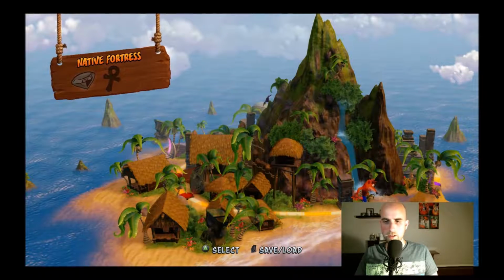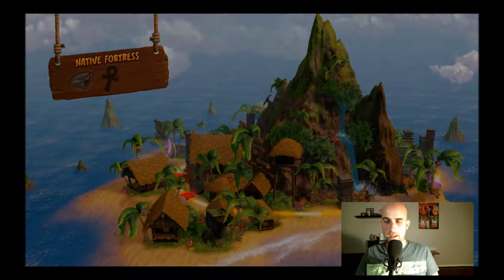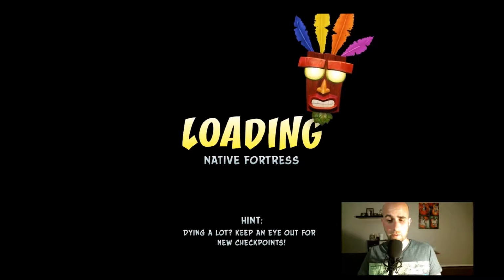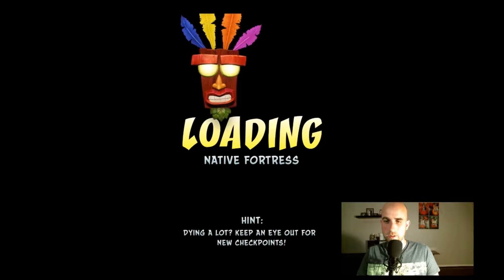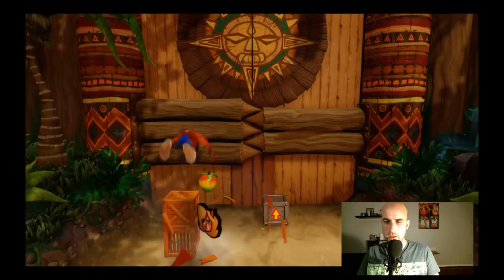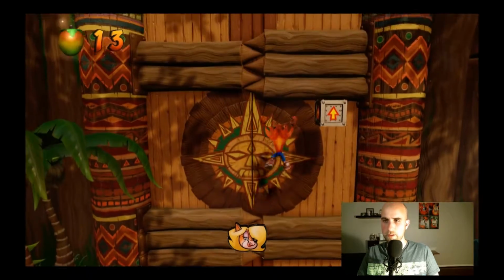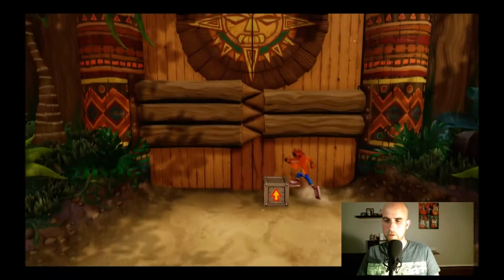Okay. I think we're getting kind of close to the end of the first world, Native Fortress. I think this was the first level I had some problems with when I played it on the Switch. Probably the PlayStation back in the day. This one is a side-scrolling level, I think. And you are forced to go up. Doesn't sound so bad, but it is super easy to fall. And there's going to be a lot of that in this part.